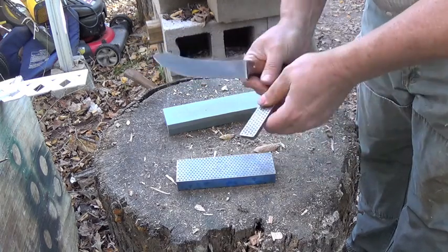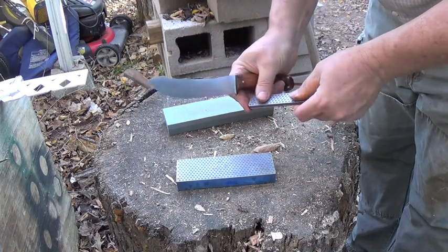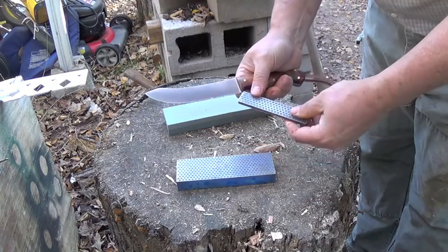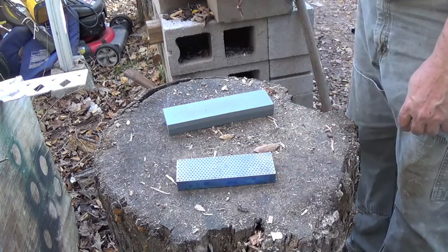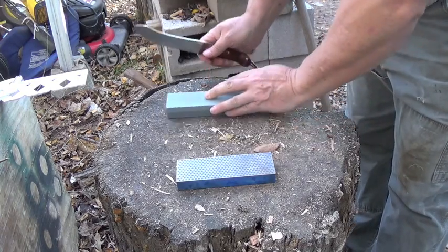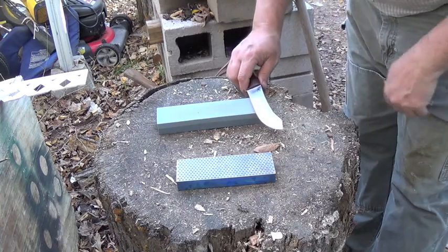It had that little wing thing on it, and I broke that off, and it just stays in my pack. And again, I use the medium grit. I think this is the medium grit. It may be the coarse. I don't know, but I very seldom use a fine grit. But even this fine grit here, what they consider fine, is about a medium.